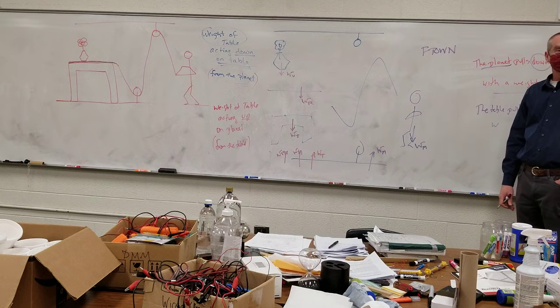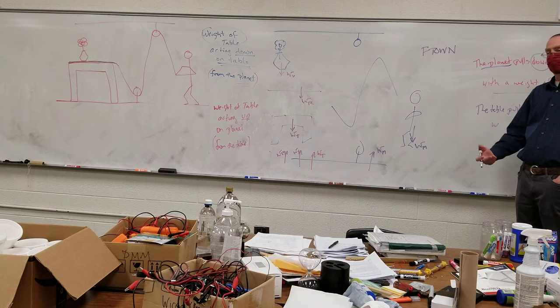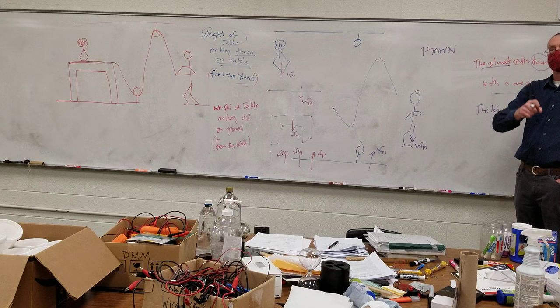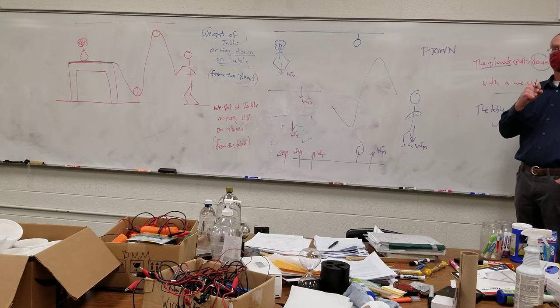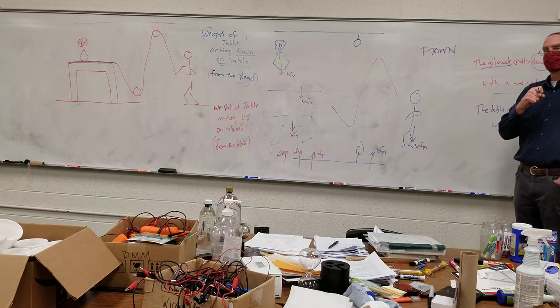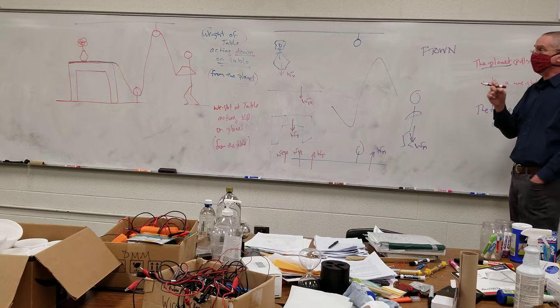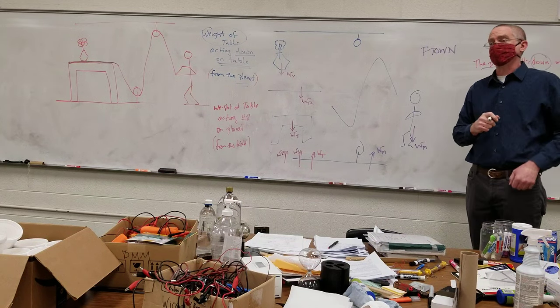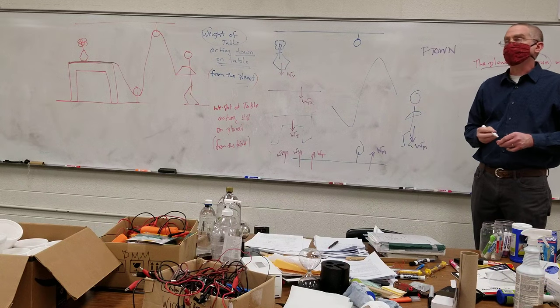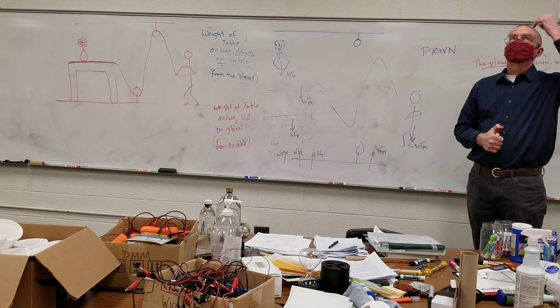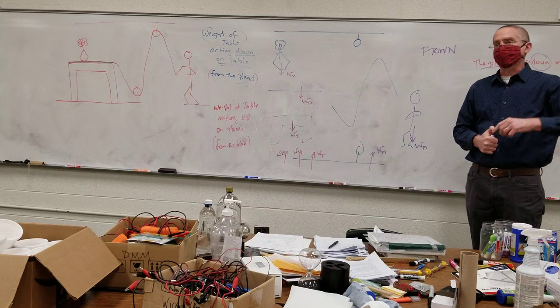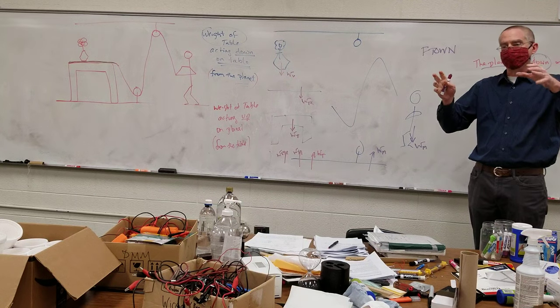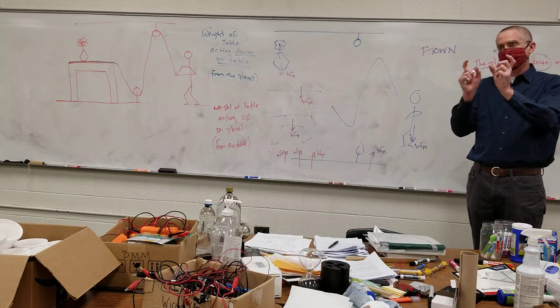All right, one more. The one that most people forget. You had a question? I was going to say, how come the base isn't acting down on the table? It is acting on the table, but not with the gravitational pull. When we get to chapter 9, I think it is, we have to get to the full formula. The weight is equal to mg. It's just a very specific case.